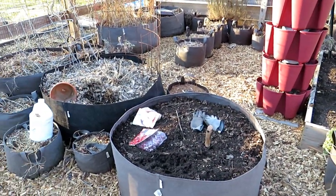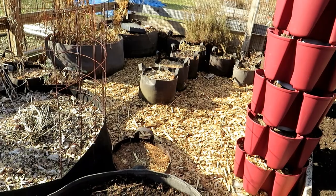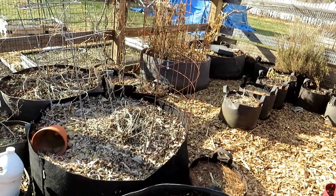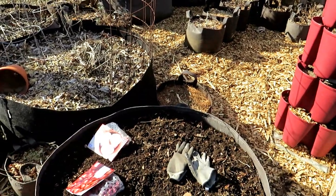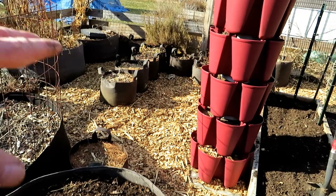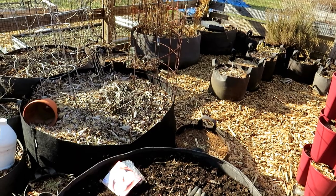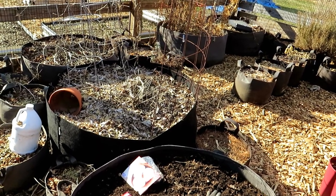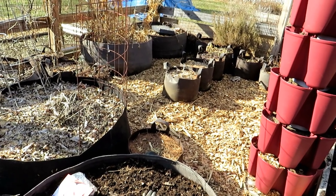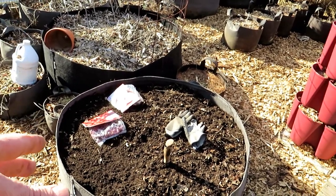In this section I'll be doing a whole series on these fabric pots — these are from Root Pouch, and I am also affiliated with them. I'm going to grow an entire garden in here. These are pretty cool because they can go right on concrete, or on soil that is poor or very rocky without a lot of depth. You can just drop down fabric pots, fill them up, and they work really well. Some of these are going into their third year. They're not expensive, and even if you had to move, you could empty them or take them with you.